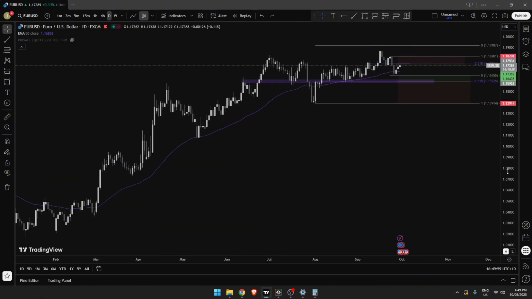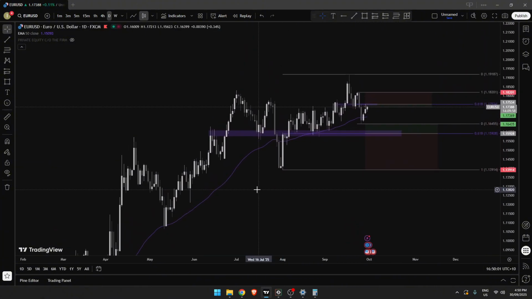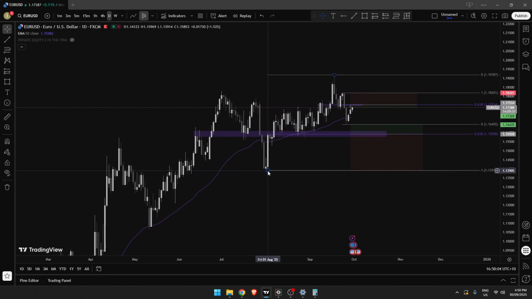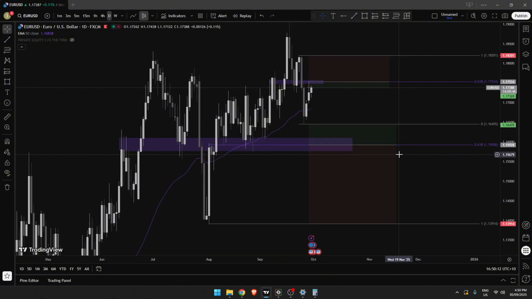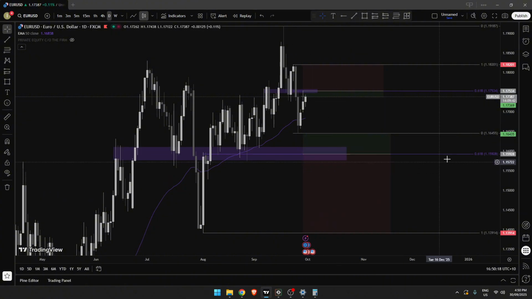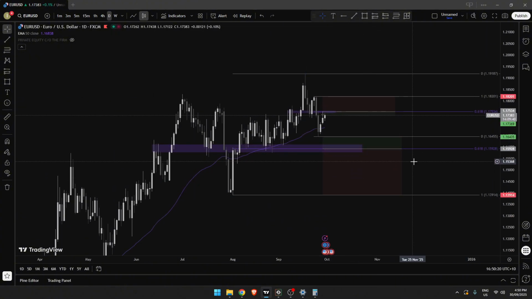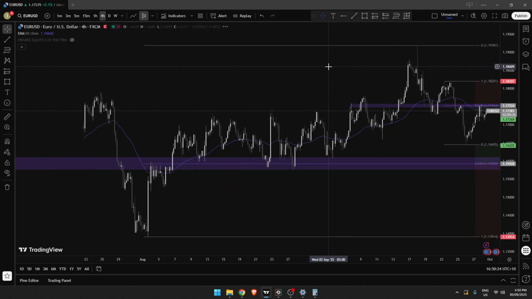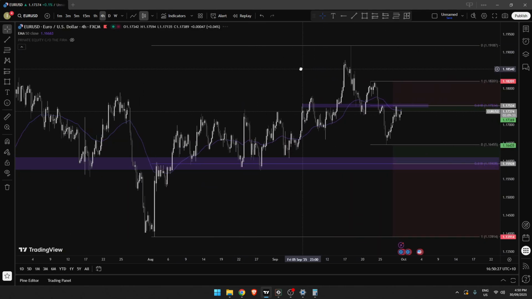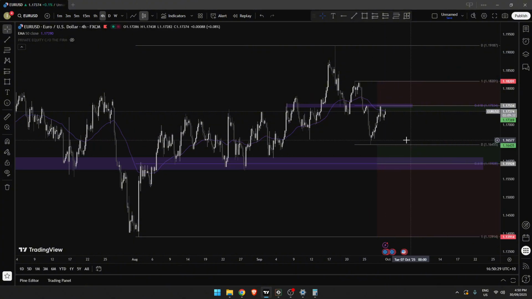Down on the daily, similar story. The most recent daily bullish range that broke structure to the upside. And as you can see, I have a limit order set at the 61.8 level with a nice support and resistance zone. Now I'm waiting for price to retrace back down and tag me in. In the meantime, I do short the market down to my higher time frame daily limit orders.